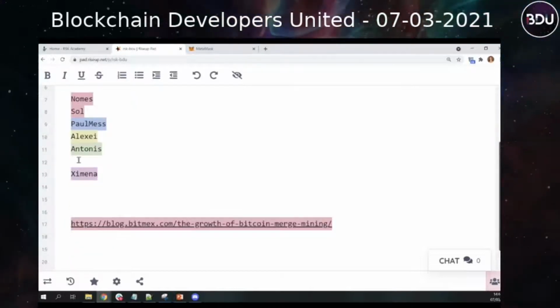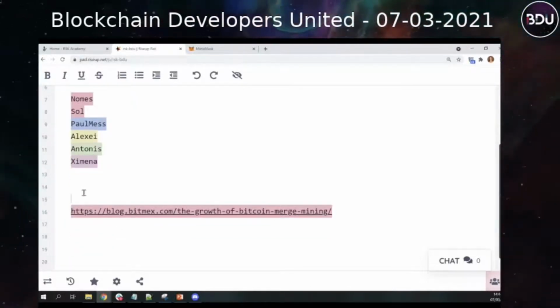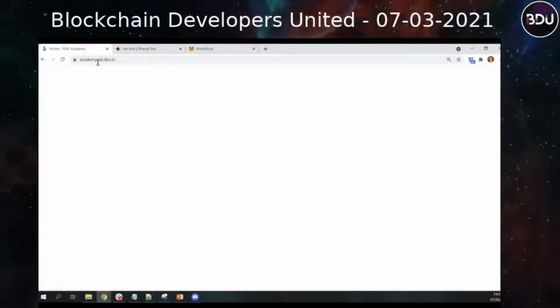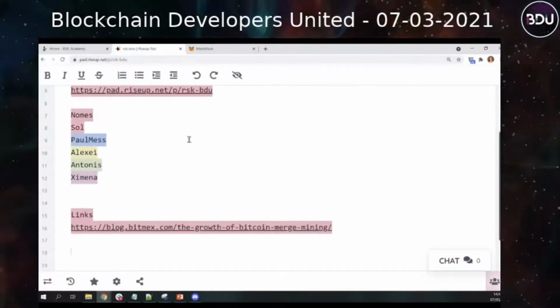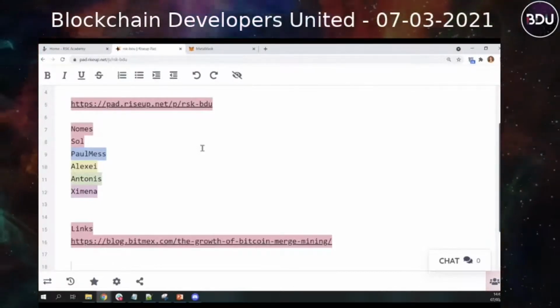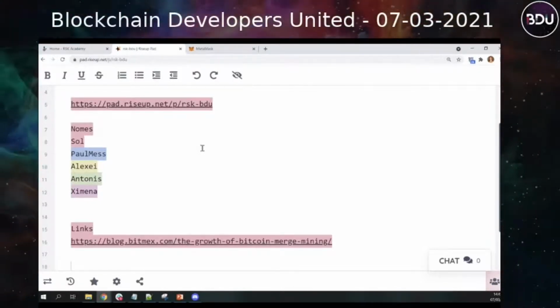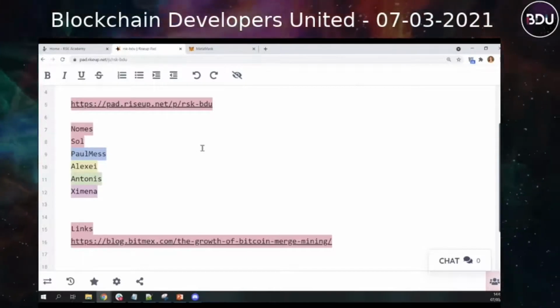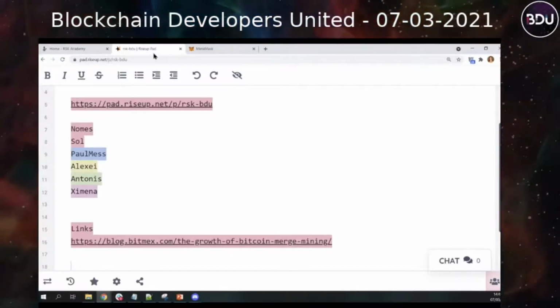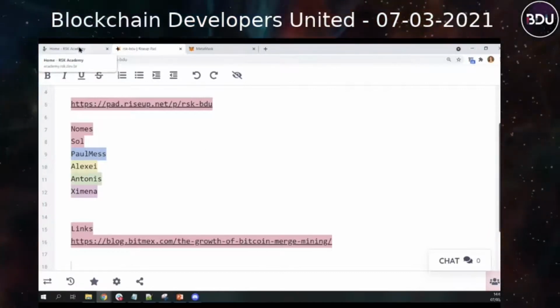Oh, sorry. No problem. Oh, this. Yes, all of us can write at the same time. I did this kind of workshop with 150 persons writing on this pad at the same time. It's so crazy, but it works. So I love it. It's my tool since I started to teach in 2018.